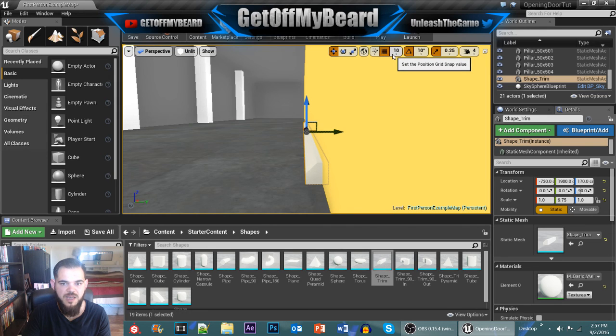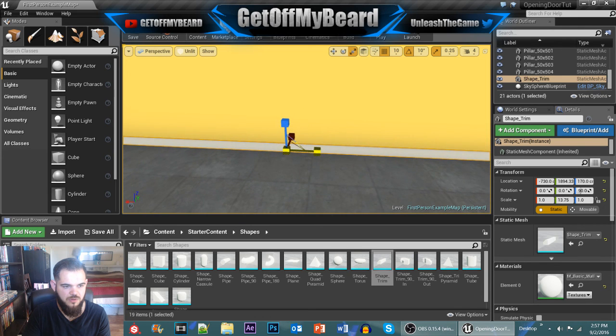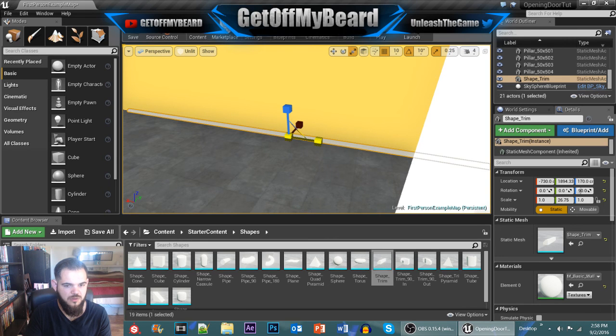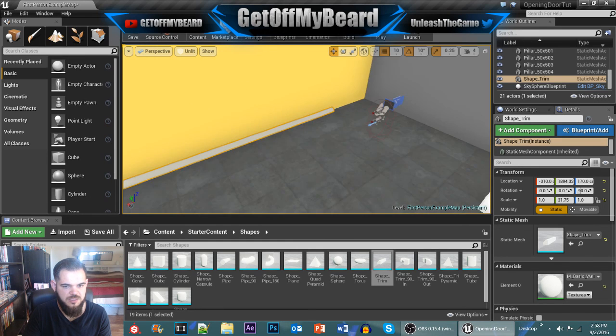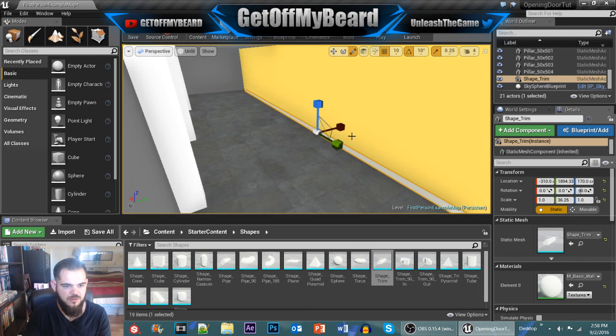Alright, so the snapping, I need to turn that off real quick. Then I'll turn snapping back on. And I just want to get this lined up so it goes the full length of the room here.